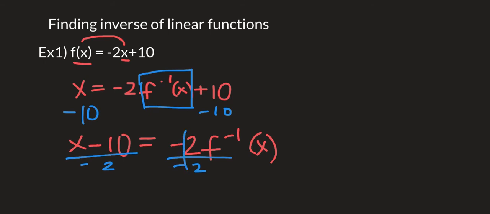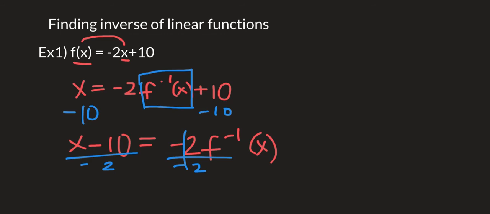And that's going to leave me my inverse function by itself, which is going to make my final answer. Now, here's the thing. You can leave this as what you see right here. So it is possible to leave this written just like this. However, Delta Math is going to want you to usually input it in slope-intercept form because it is a linear function. So let's practice that.